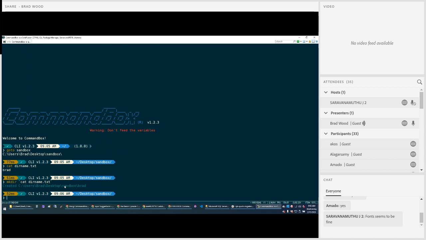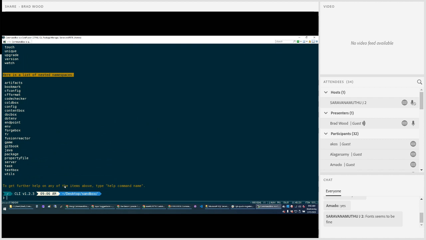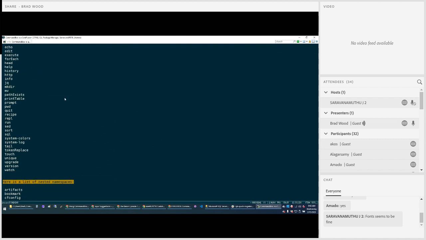There's a bunch of commands in CommandBox that do all sorts of cool things, and I don't even have time to talk about them all. A lot of these you probably recognize from Bash, but there's pretty cool stuff like unique. You can pipe in a list of names and it'll take out the duplicates. There's sort, which will sort a list of items.